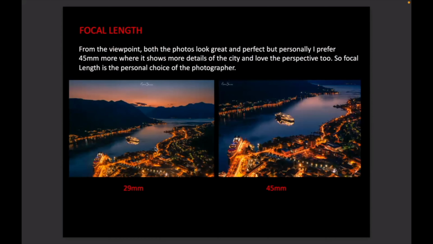Focal length, again, this is 29 mm and this is 45 mm. Both pictures are okay, but this one looks more interesting because it gives a feeling of a landscape photo, a depth of a landscape photo at 29 mm. Here, if you see that picture, the mountain is cropped, so curiosity rises. What is after that? Maybe my viewer can raise a question here. What is after that? It looks like a cropped one. So again, depending on what you want to show, what you want to shoot, by changing the zoom power, you can actually change the whole perspective and the photo as well.